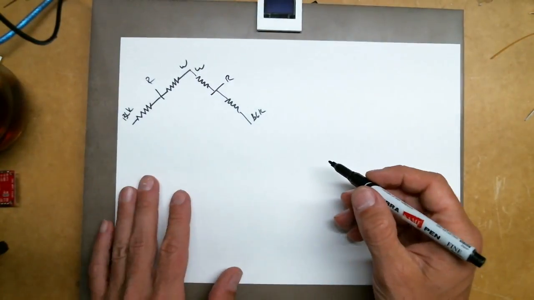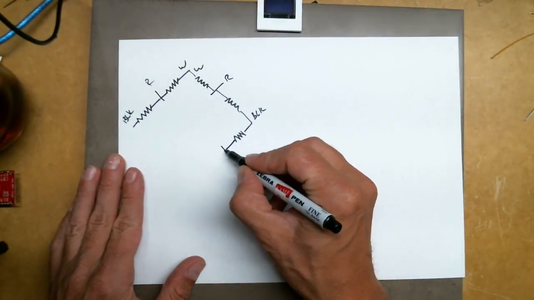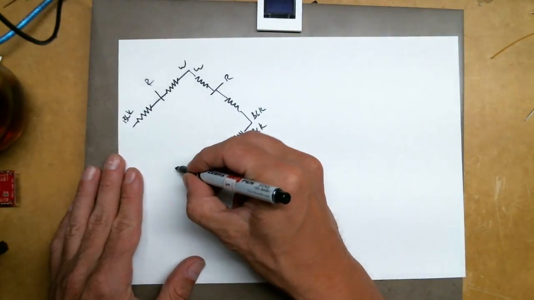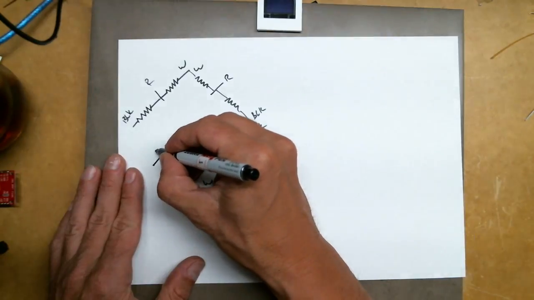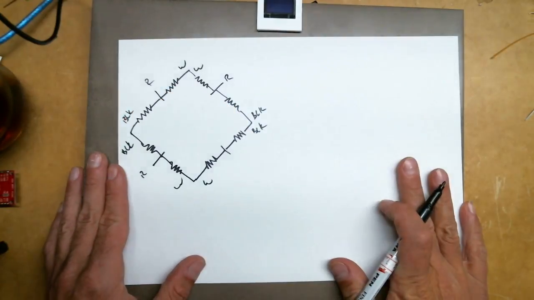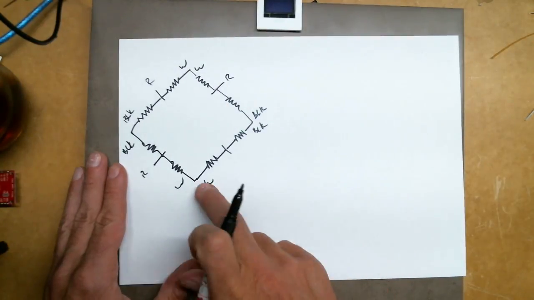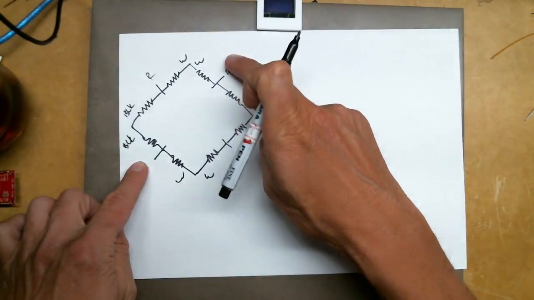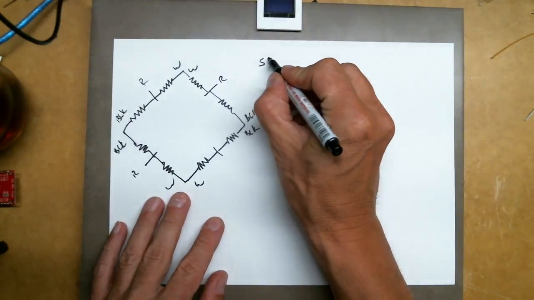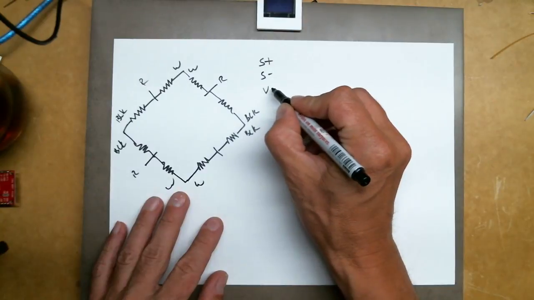White to white. Lower right corner load cell, black white. Final load cell, white red black. That's how we do it: white white, black black, black white, white black black, leaving the reds out. These are pairs: this is a pair, this is a pair, and there will be signal plus minus and voltage plus minus.